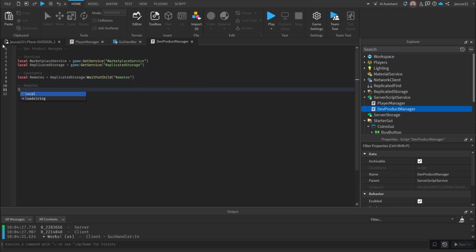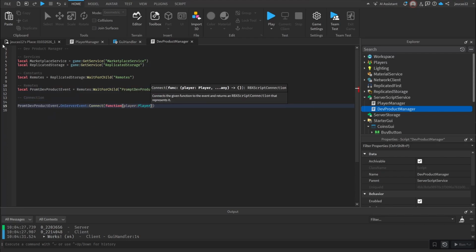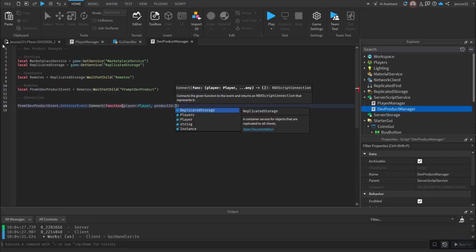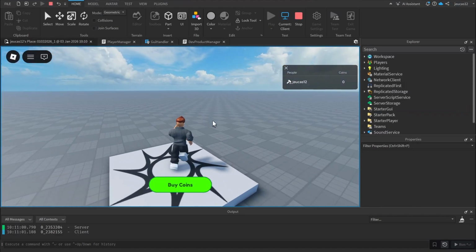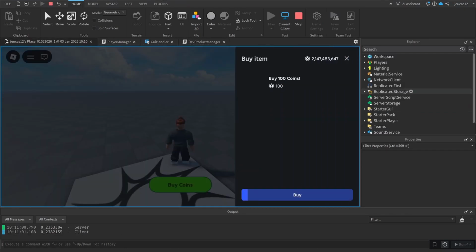Connect this to the remote event that we just created. And then we're going to prompt the products using the player and the user ID. So if we're going to test this, you can see that when we press the buy button, the prompt comes up.